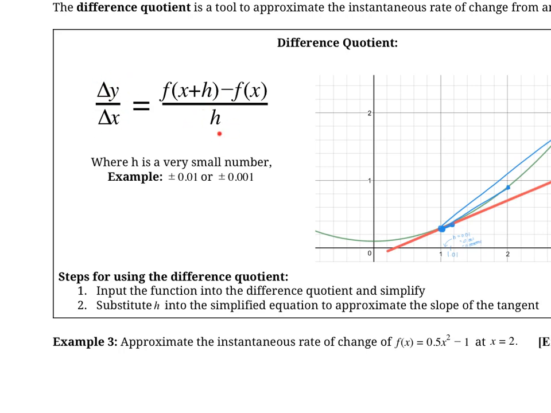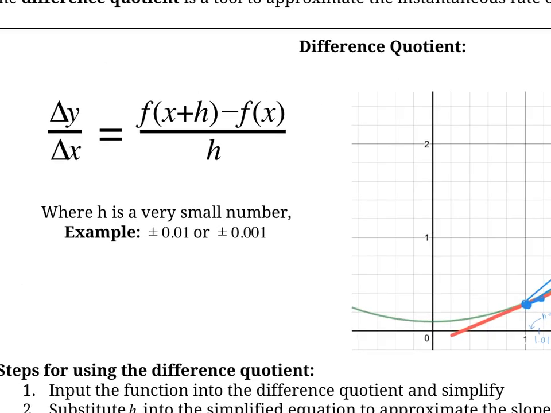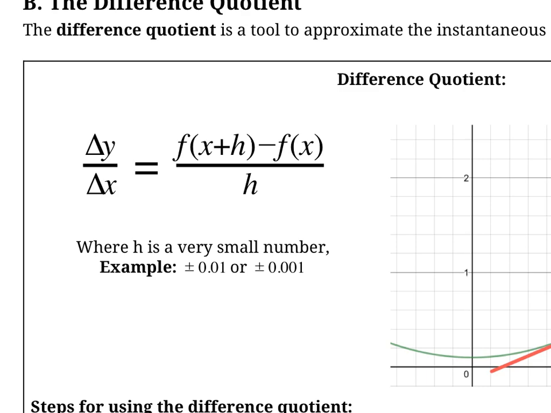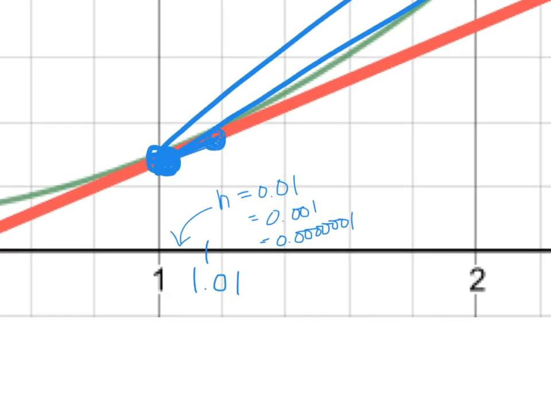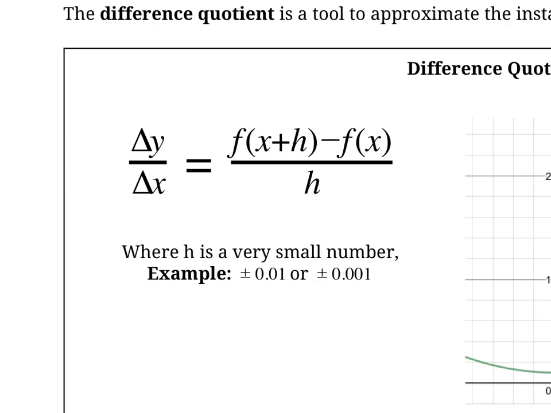And the change in x, that's the easy part, right? Because that's just how much the x value has changed between those 2 points, which we're just calling h. The y difference is what the function is at x plus h. In this case, x plus h would have been that 1.01, right? So what's the function equal to at 1.01? And then we subtract what the function is at 1. So essentially it's the same equation, and that's what we use for the difference quotient.